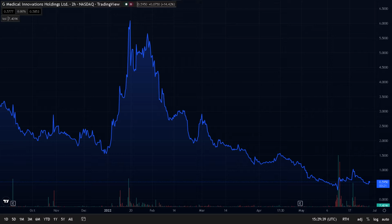Looking back to where the stock was, I think that the main capital in the company's equity left a while back, leaving the retail traders in the float treading water, trying to see if there's ever going to be something allowing the company to bounce back, which it did on a number of occasions. That momentum may not last very long, because honestly, the stock has to prove to the market that it can generate handsome returns for its shareholders in order to hold the baseline or to go higher. And so far, it is too early to tell if this can happen.